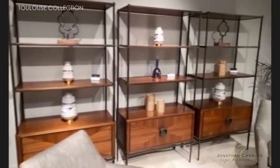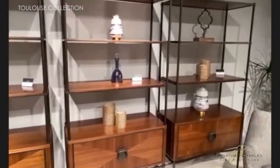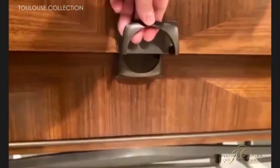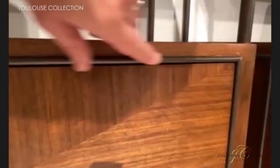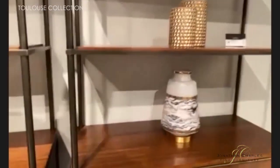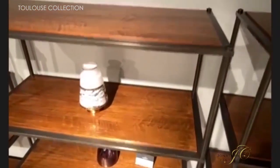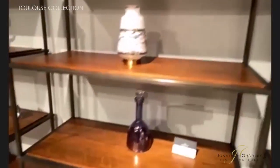The etagères, all of the metal that you see on these etagères is all brass. This two-piece pull is all lost wax hand cast. Soft close on your drawers. Little details of a little bead detail going around the drawers. The shelves are finished on the underside. So if you were sitting in this great upholstery, or if you were coming from a position of above the pieces, you'd see that it's finished completely all around.